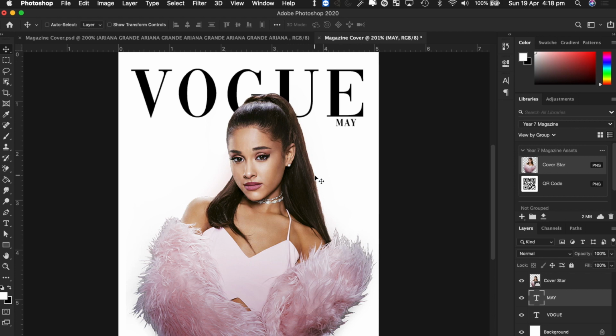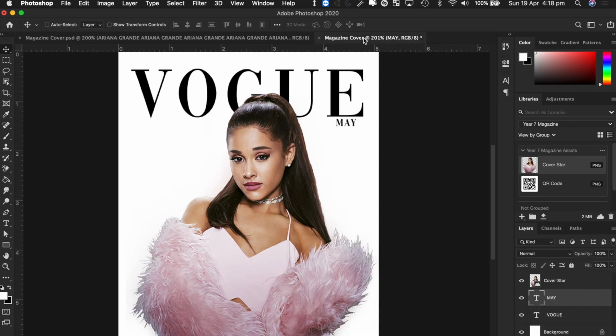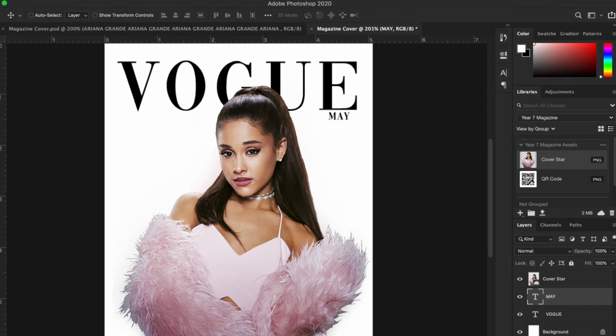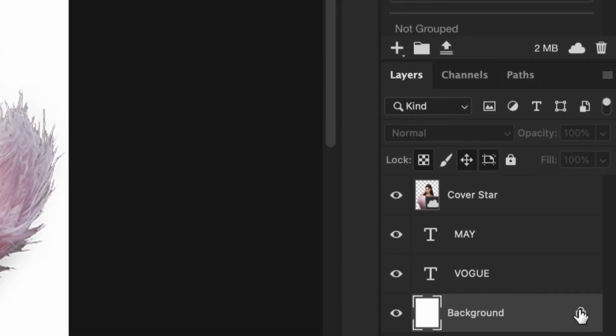So let's see what else we can do. If you have a look at my earlier example, I had a little bit of a different background. So it wasn't completely white. I made it almost like a gradient effect. So let's try that next. So over here we've got the background. And what we're going to do, we'll just unlock it. So I'm just going to click on that lock. I can double click where it's got the name and I can just rename it to background.